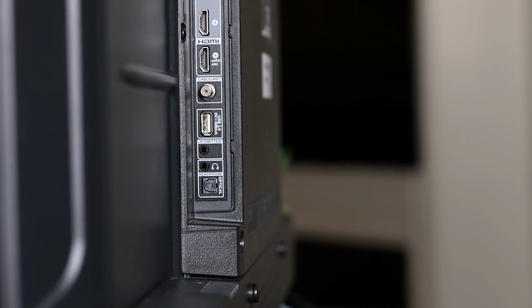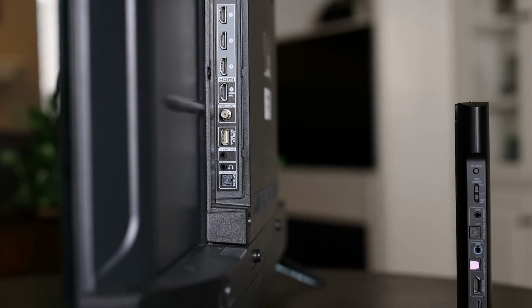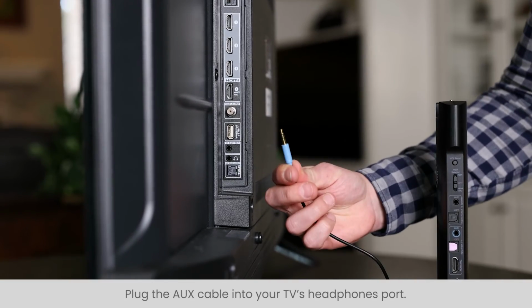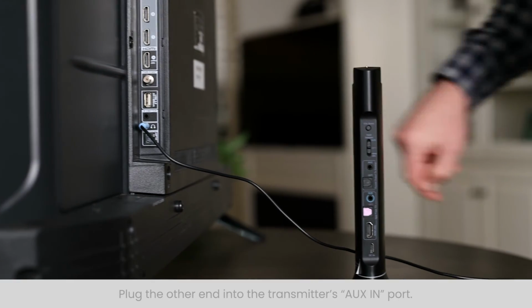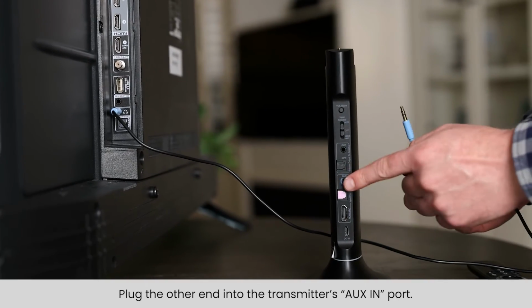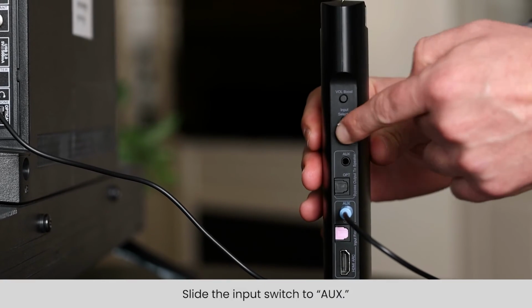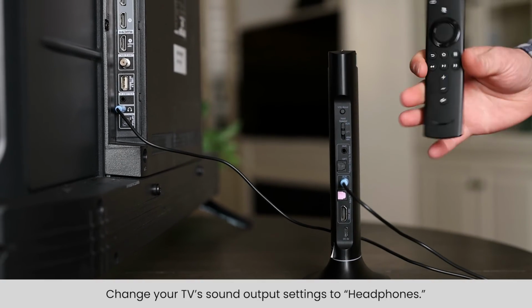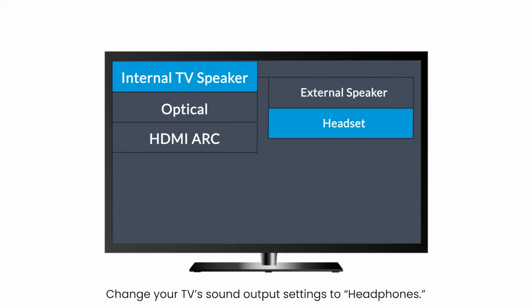Now let's walk through the other options to connect your transmitter to the TV. Many TVs have these aux headphone ports. With these ports, you can just plug one end of the auxiliary cable into your TV's headphone port, and the other into this bottom aux port on the transmitter. Flip the switch to the aux position, then use the TV remote control to change your TV audio output settings to headphones.